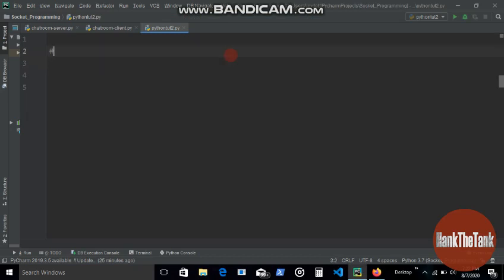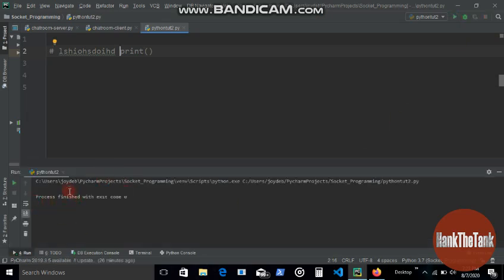Whenever you have this pound and then you write whatever, it can be some Python function, it can be whatever, it just skips. So now if I run, it's not gonna show an error because this is not read by Python, and we do not have any executable code, so it does not execute a thing. So that's basically how you comment a single line.